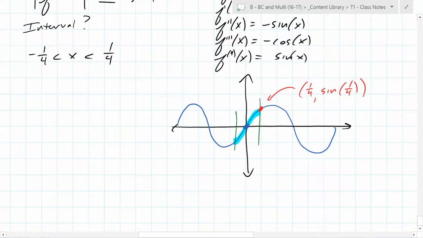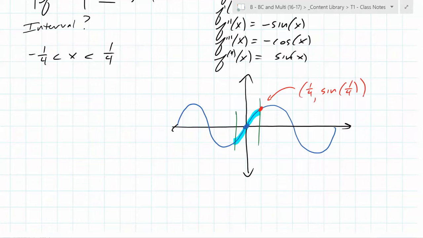Have we run into a slight problem? So theoretically we could continue. What could our M value be if we wanted it to be? Sine of 1/4. What's the problem with that? What did I tell you? If possible, we don't want to use sine for M because that's what we're trying to estimate, right? Sometimes it's unavoidable, but we're just going to go with it. If we were to continue this, we need to type sine of 1/4 into our calculator to get a decimal.